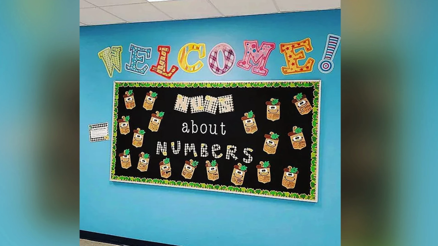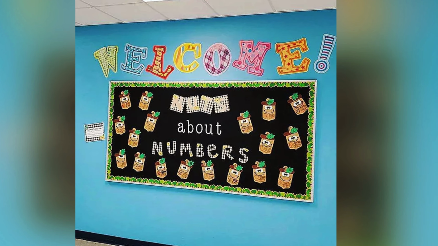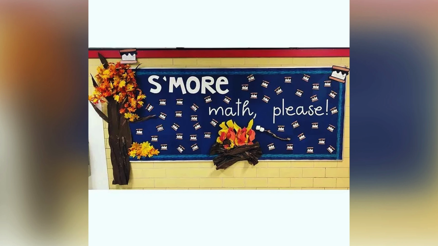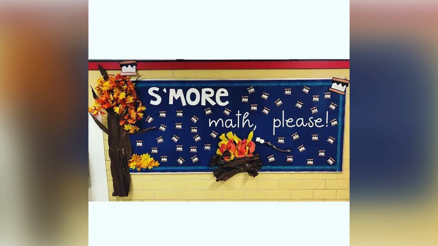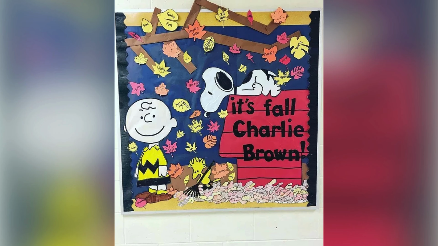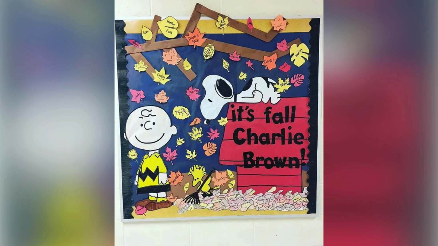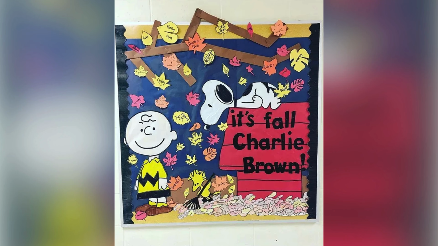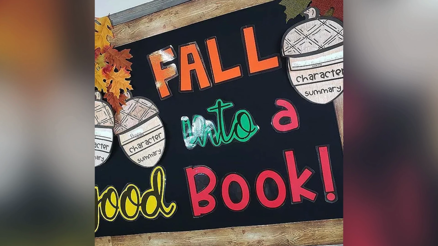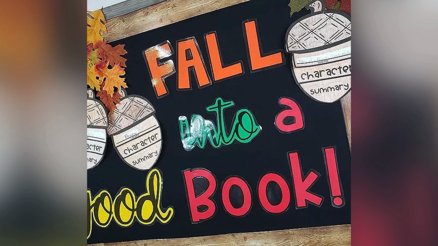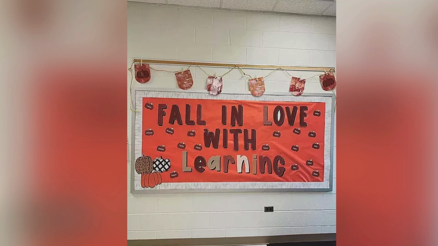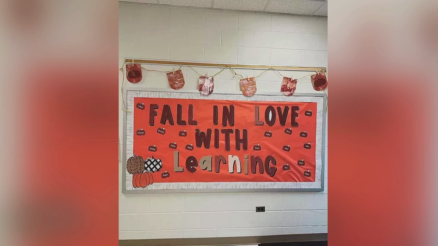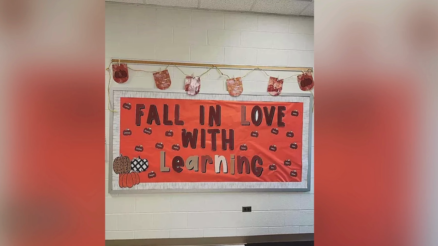Shared messages. Encourage students or colleagues to write messages or share their favorite fall memories on index cards. These can be posted on the board, adding a personal and communal touch to the display. Weekly updates. Make the bulletin board a living project by updating it weekly. Have different people contribute new elements each week, whether it's adding more leaves to a tree or changing the quotes. This keeps the board fresh and engaging.